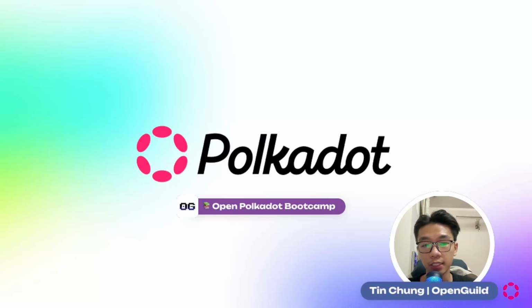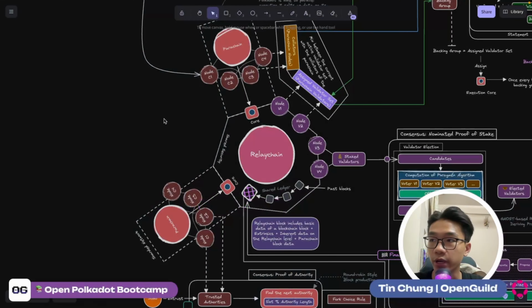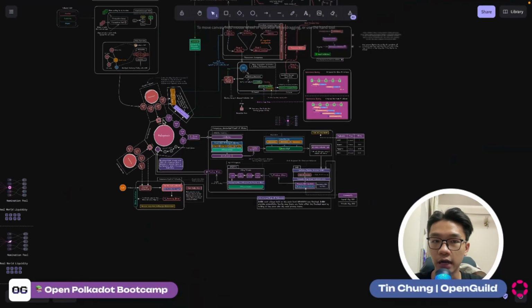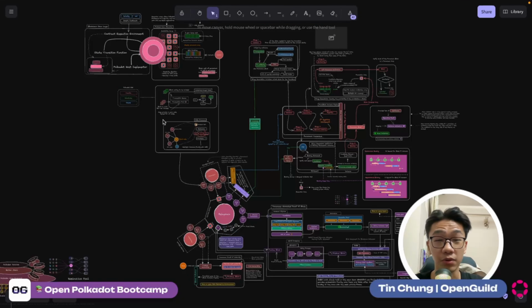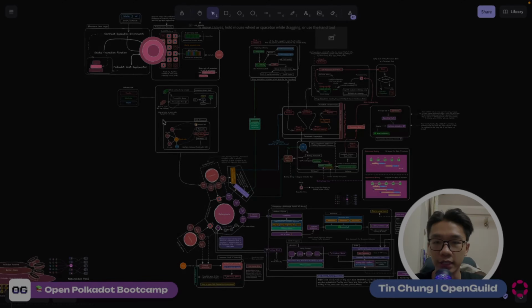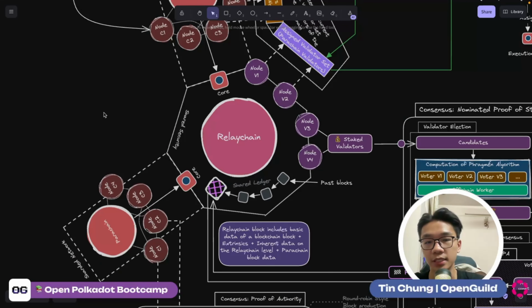This section is necessary to provide you fundamental knowledge, everything that you need to know about the parachain and also the relay chain before you move to Cumulus, using the Cumulus library to build a parachain in the Polkadot SDK. And now we're gonna move to the visualizations. Here's the visualization that I drew a few months ago. It's quite heavy. You see there's a lot of information here, and it's not easy to consume all of this, but we're gonna try to go step by step.